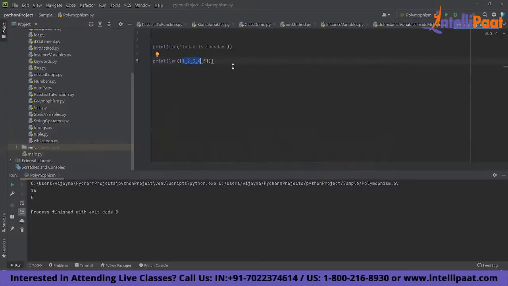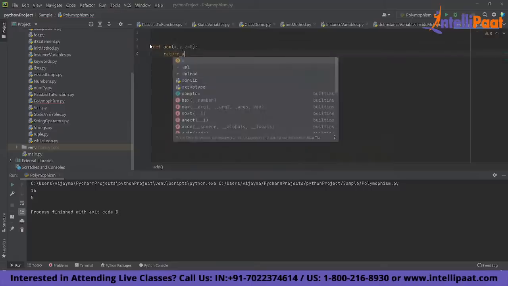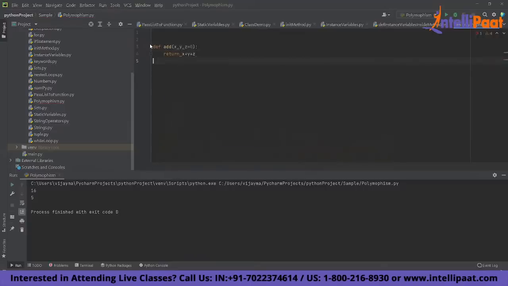Now in our case, how are we going to do it? A simple example: I want to implement an add method with x comma y. If I provide this, I can use two arguments. But if I want to use a third argument also, I would have to create another method. To avoid that, we do something explicit here which is not possible in Java: I can declare a variable and assign it 0 by default. So then it will be x plus y plus z. Now from your perspective, you are calling the add method.